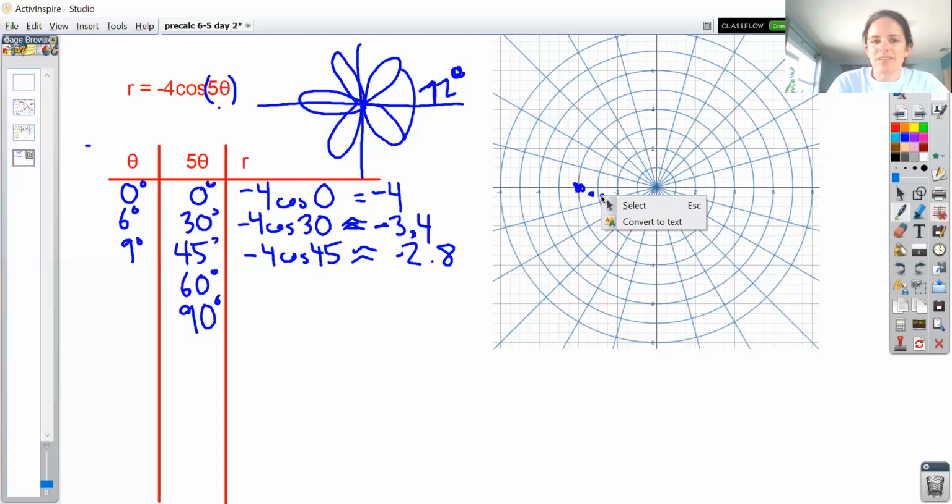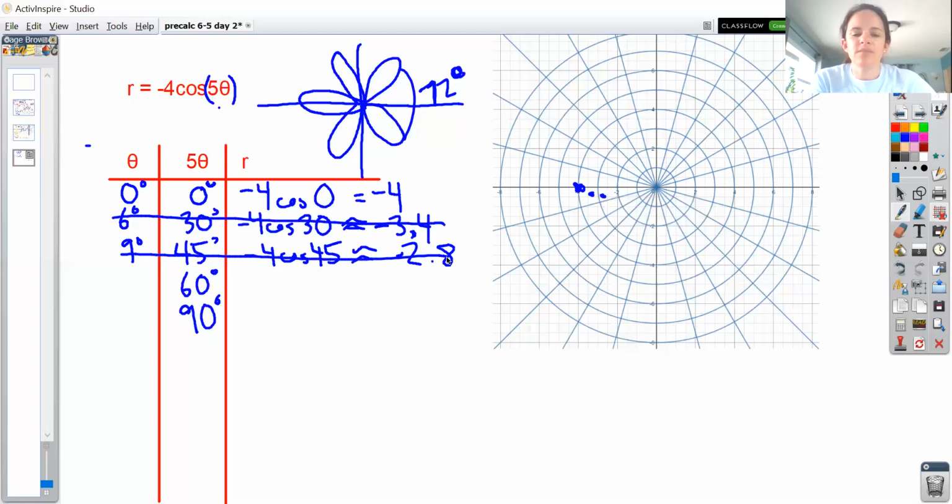And so we can talk about how we can make this process go a lot faster. One way to make the process go a lot faster is to only pick the values of cosine or sine that will give you the nice neat numbers. Don't pick the values that will have a root 3 or a root 2 in them if you're looking at a rose. Not a circle, you should do all of them, but with a rose, we could have really skipped these because they don't have nice neat cosine values. Of course, you can have them in. It's not wrong to have them in. It's great extra quality, but it's a lot of extra work.